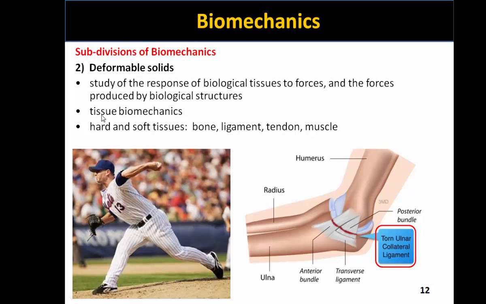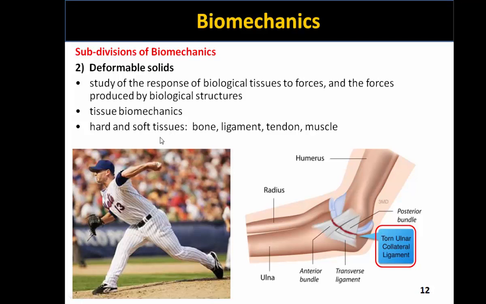Tissue biomechanics is further focused on examining the biomechanics of hard tissues, bones and cartilage, or soft tissues, and these are just some examples here. When we talk about ligaments, tendons, muscle, skin, and blood vessels, those are tissues that will deform to a much greater extent than bone and cartilage, and therefore fall under the branch of tissue biomechanics referred to as soft tissues.